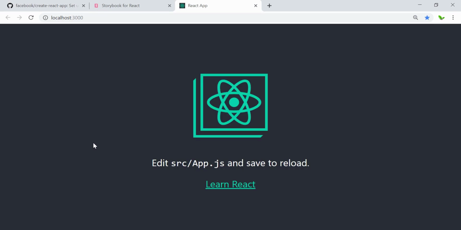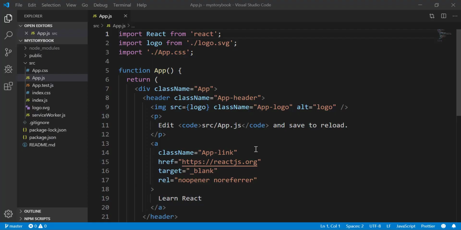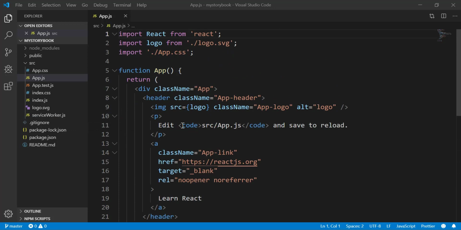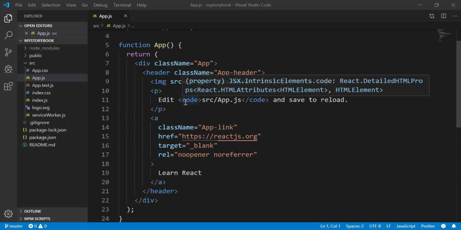Alright, so you can see that the React application, a new project, has been installed, and if you notice, the logo actually changed. Previously it was the blue color, and now it changed to the green one with the square around the logo as well. So next, I will need to open this project inside my Visual Studio Code. Okay, so as seen, this is the new React app. I opened it inside Visual Studio Code, and I can actually change the text here as well.